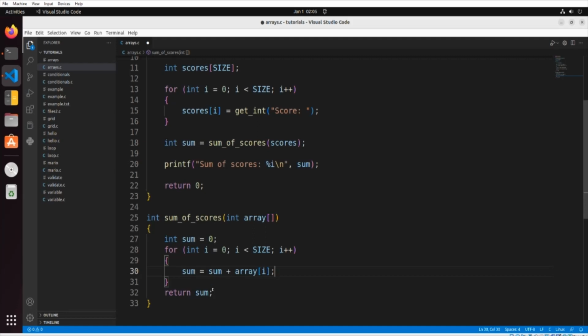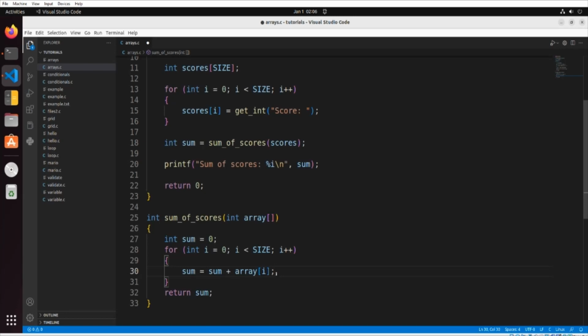And then we increment i to 1. And we'll check again. Is 1 less than 3 this time? And again, that's true. So we'll run this code. We'll add sum, which is 72 at this point, to array[i]. This time, i is equal to 1. So we're going to the array's first location, and we'll find the value 69. So we'll add 72 plus 69, which is 141, and we'll store that value in sum.